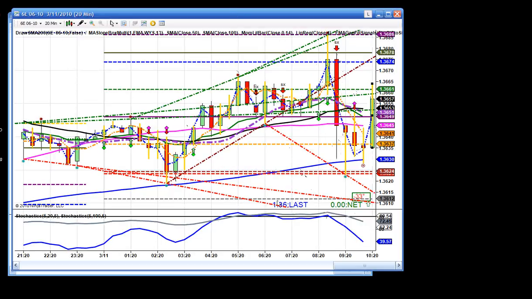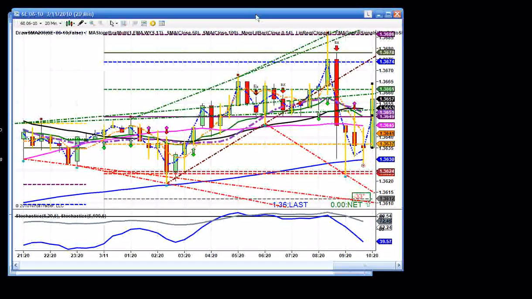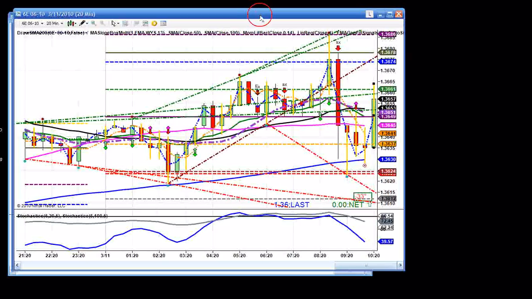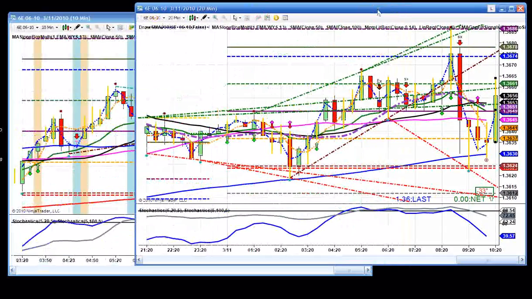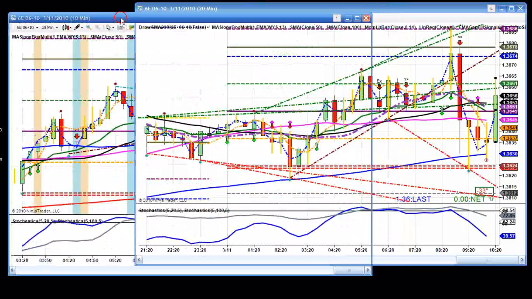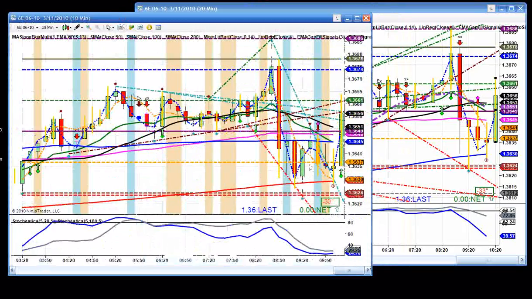Now, if we want a magnified view of your 20-minute chart, go ahead and look at your 10-minute chart. Your 10-minute chart is going to give you a magnified view of the retracements inside these 20-minute candles. As you can see here, we had the same downtrend, we had the gap close, we changed direction to crossover. We're approaching a fist on the 10-minute chart.